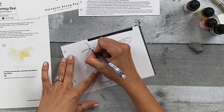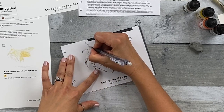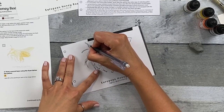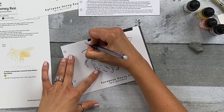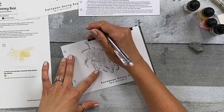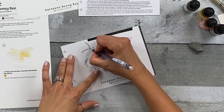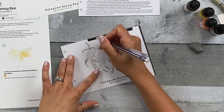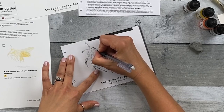You can put some music on, audiobook, whatever you like, whatever is most relaxing for you. And if you get interrupted, when you need to come back to this, you can at any time because this tape is holding this image in place. So just go ahead and go through and trace over all the lines.